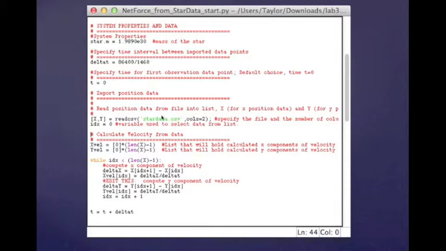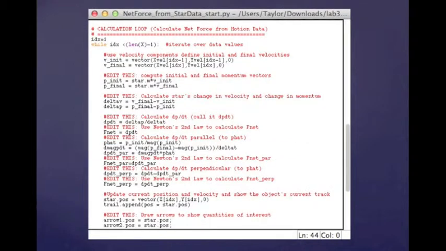Given that stardata.csv contains all the position data of the star, the change in position is calculated in a while loop by using the index minus the preceding index. From here, the change in x and the change in y are found. Using another while loop, the final and initial velocities are calculated using the change in x and the change in y. Then the initial and final momentum is calculated using the change in velocity with a small enough time step.